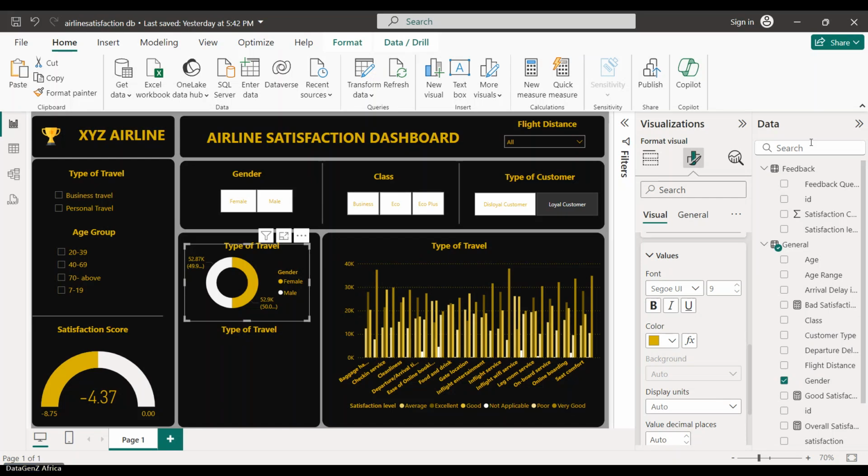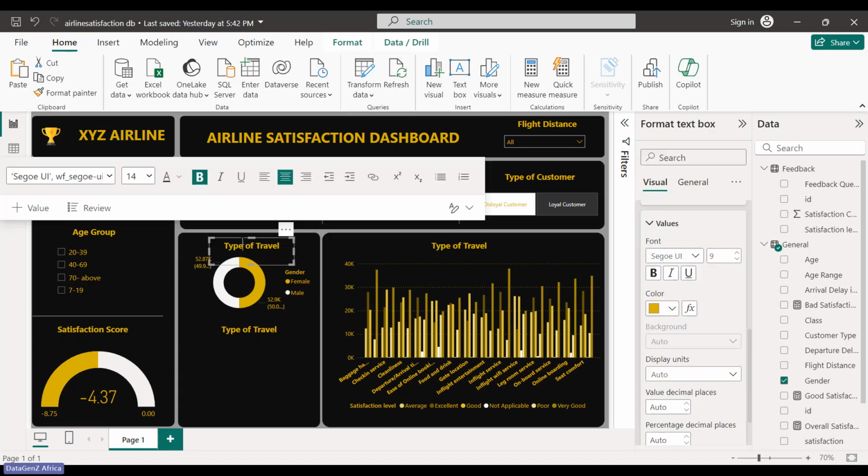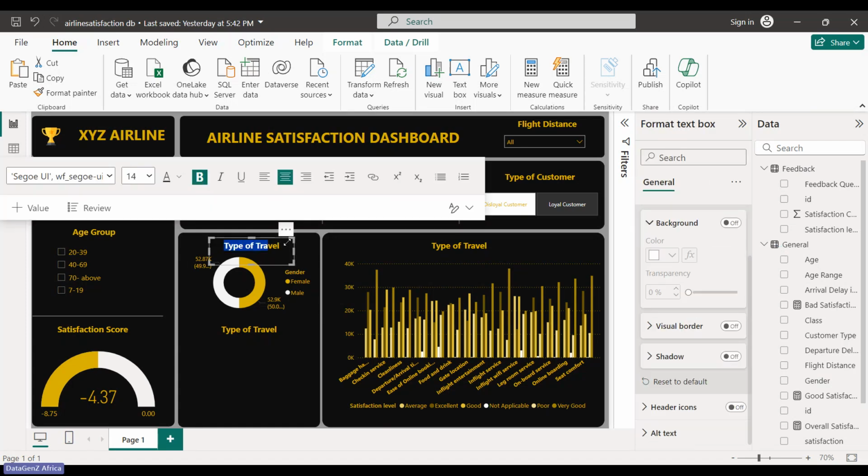Okay. So let me just align it properly. And then change it to gender distribution, Ctrl Z. I want to retain that color.